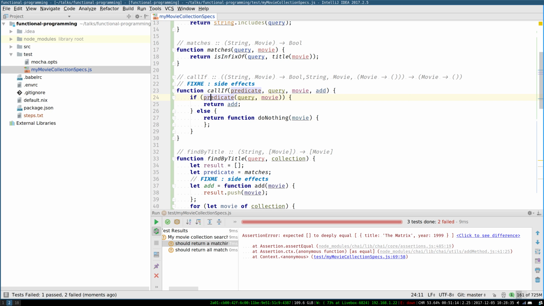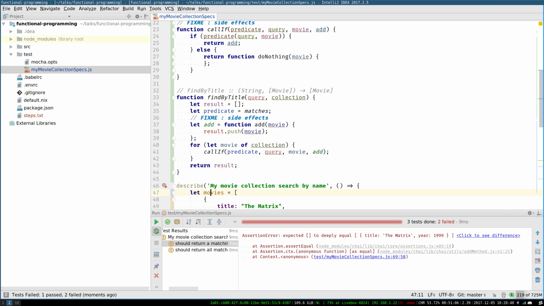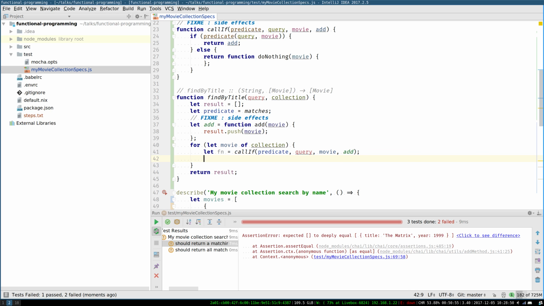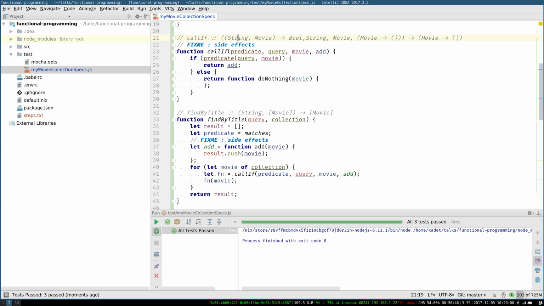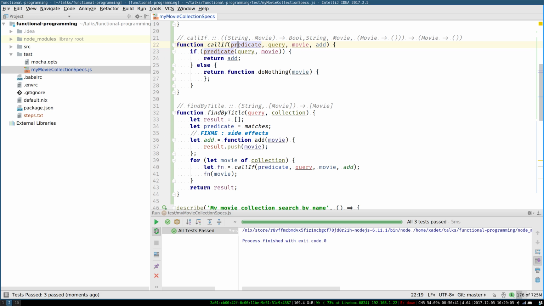So I solved my side effects here, but it's not working anymore, because callIf now returns me a function. And now I need to call this function with, well, the movie. And now it passed my tests. Okay, so I solved this side effect here.